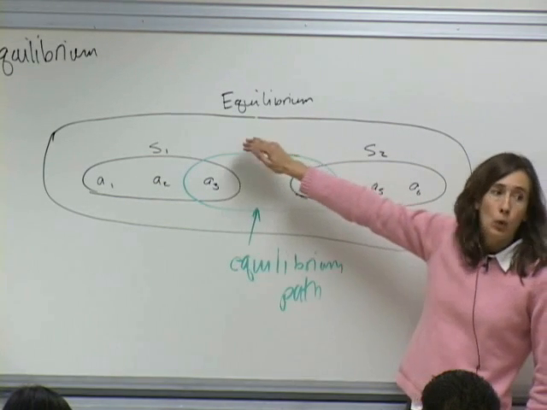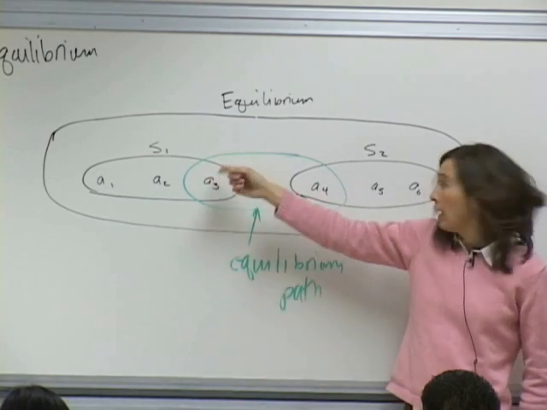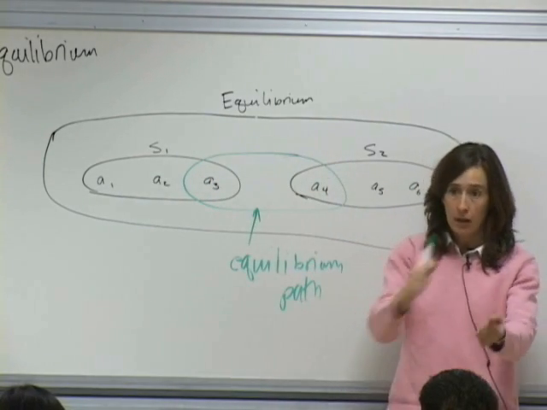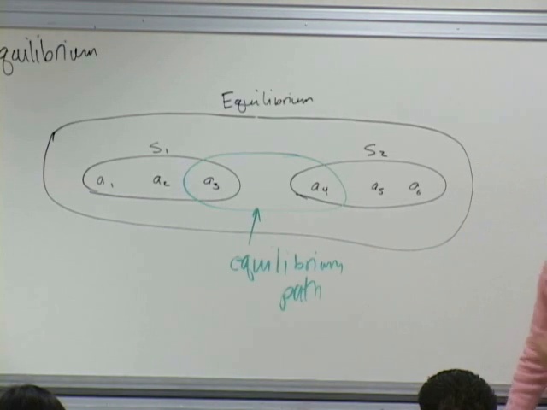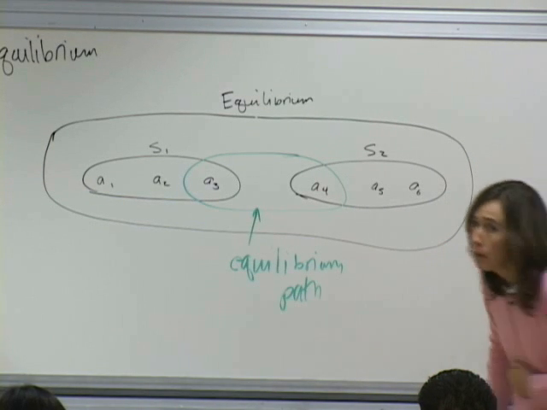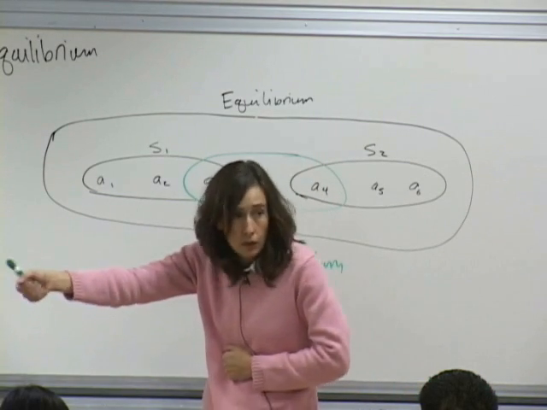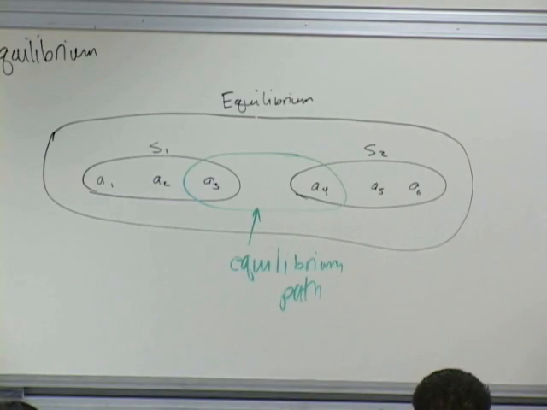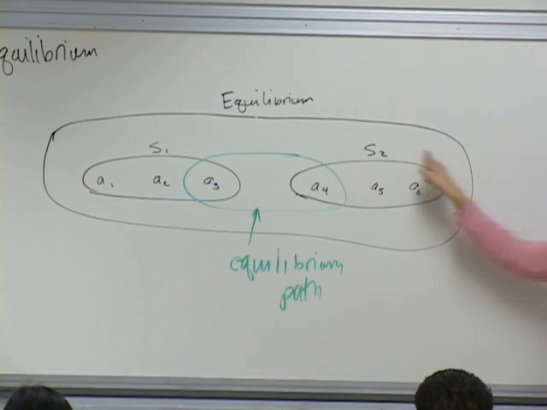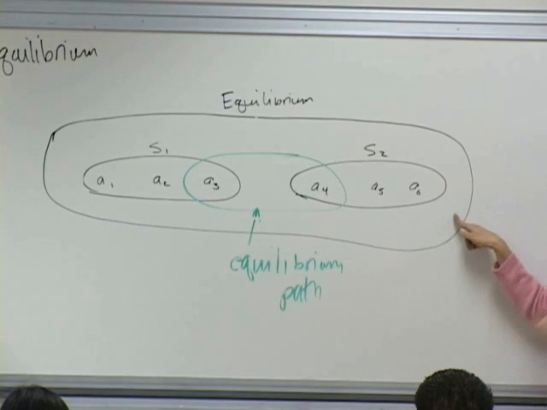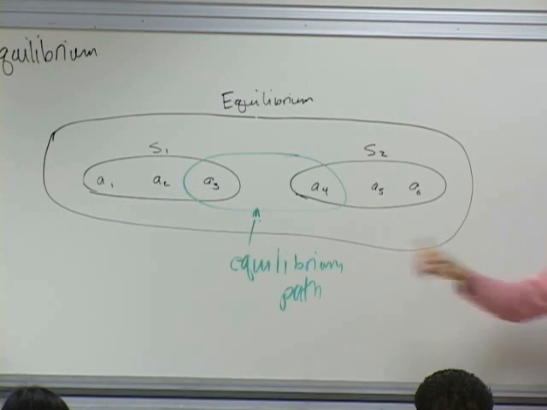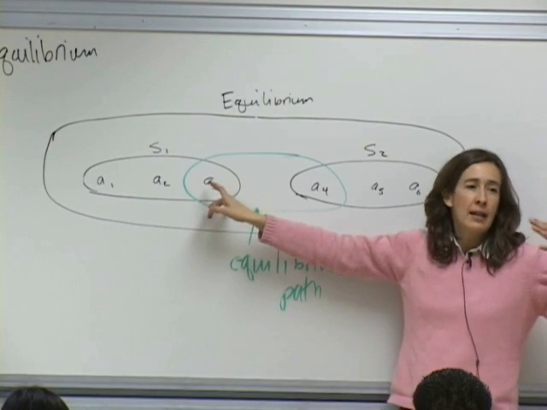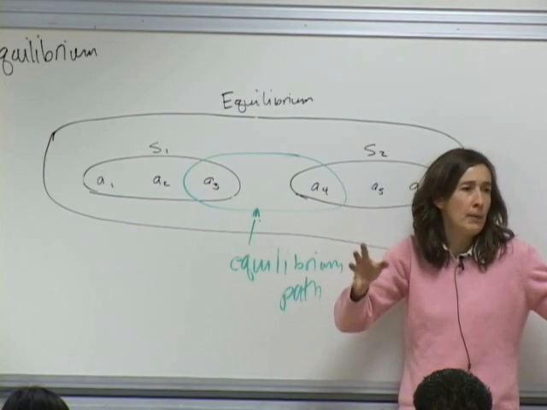In finding the equilibrium, we have to solve the whole game. We have to find two strategies that are best responses to each other. Okay, two strategies where, given what you're doing, I don't regret what I'm doing, and given what I'm doing, you don't regret what you're doing. Where neither one of us has a reason to change. Then, once we're done with all that, we've got the biggest possible thing. We've got this combination of strategies, one for each player. Each strategy is an action for each node. The equilibrium path is kind of cutting up that equilibrium in a different way.